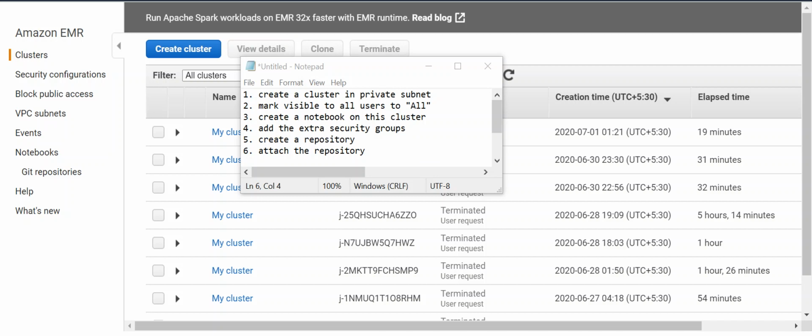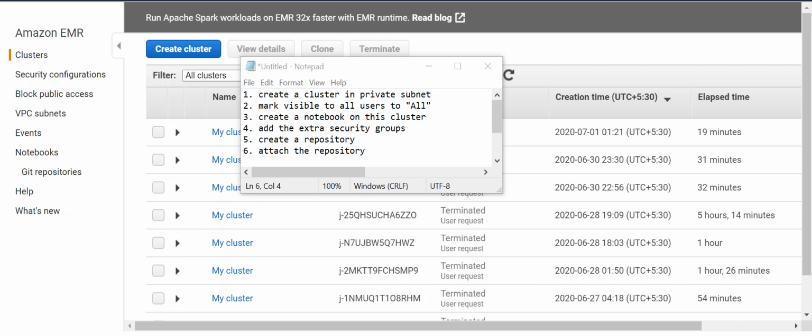So these are the steps that we need to carry out. We need to create a cluster in the private subnet. That's a mandatory step in order to be able to attach a Git repository to your notebook, as we'll see later down in this video. The next step is a small setting that comes with the EMR cluster. By default, your cluster is visible to none, and you have to change it to all.